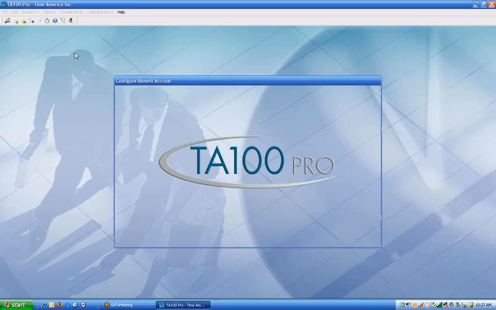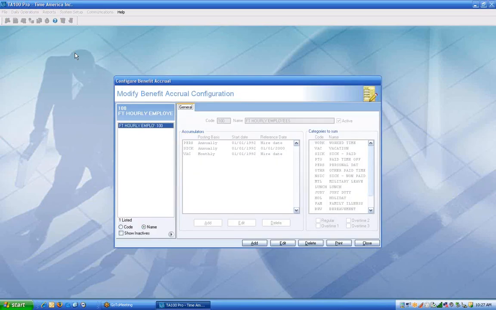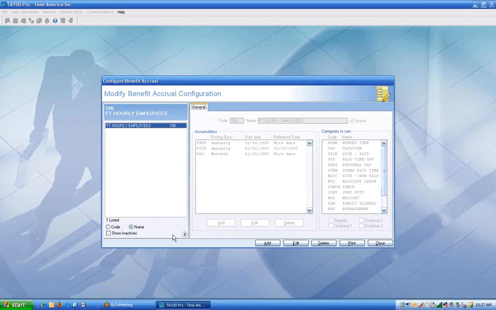As we head over to configure, open that window, you'll notice there is already one policy in place, and this one is full-time or FT hourly employees. Because remember, a benefit accrual policy is actually based on the types of employees that you have at that particular company.